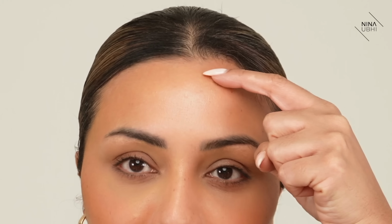Now, another thing I very quickly do with this is I have my hairline is very uneven even on this side because my hair naturally grows towards this way. So when I'm wearing a center part, like a low sleek pony, it's pretty difficult for me because this side always lifts from the root and wants to go that way. Over the years, I've been forcing it to sit that way. My hairline is very uneven here. You can see this is really nice and clean, and then here it just goes up because I have a little crown there. Is that what you call it? A crown? I don't know.